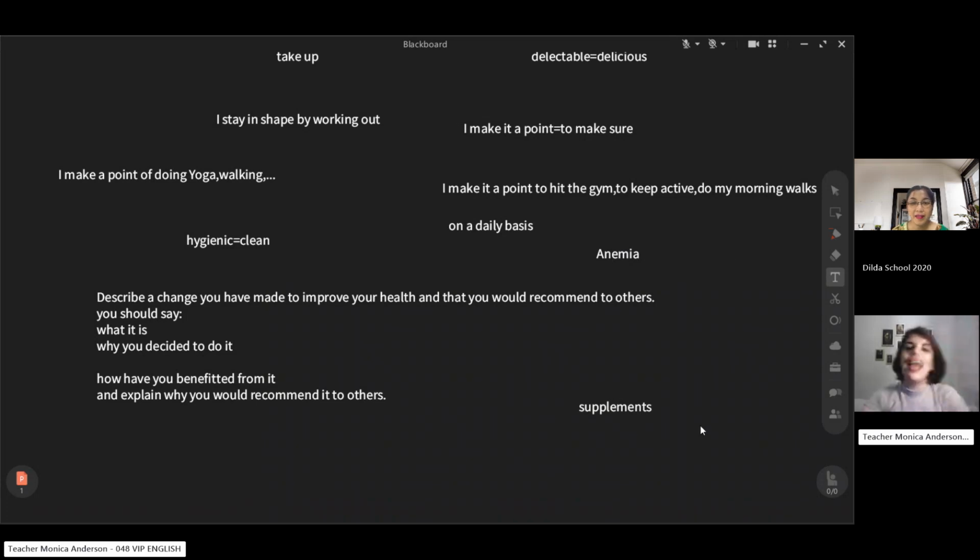So you can say I have, or I used to have. This one is good because you are talking about a situation in the past. So for example, I used to have anemia, and I needed to take medicine, because all the time I felt tired and dizzy. So because of this, I needed to take medicine and supplements. Okay, so you can talk about it this way.